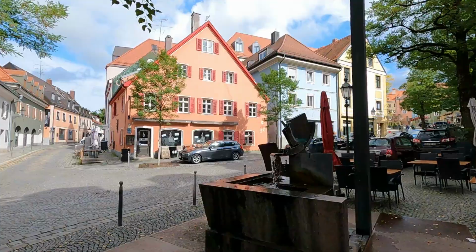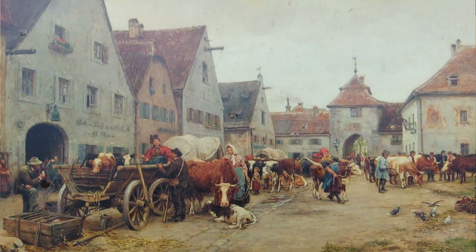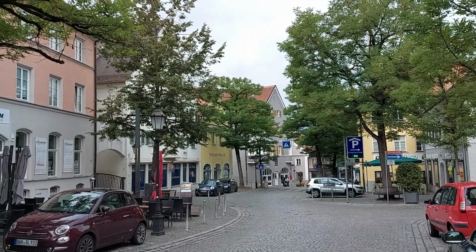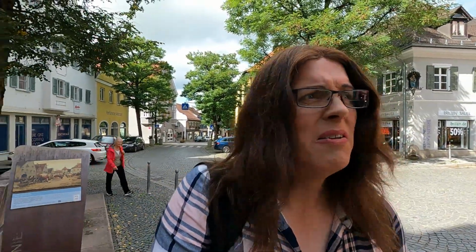And just down here is another fountain, and there's a plaque on the side of it as well, which actually has an old photograph showing this area, how it looked back in, what's the date, 1890. Yeah, 1890. Absolutely fantastic old photograph. And another water feature here. Really is very pleasant, and a lovely little town. I expect it must have been just as picturesque a few hundred years ago, judging by that photograph.